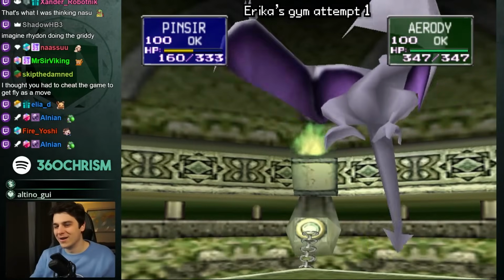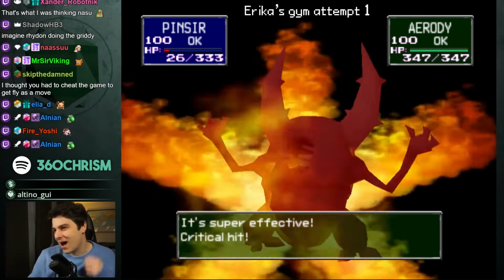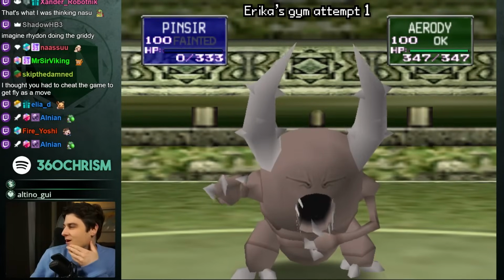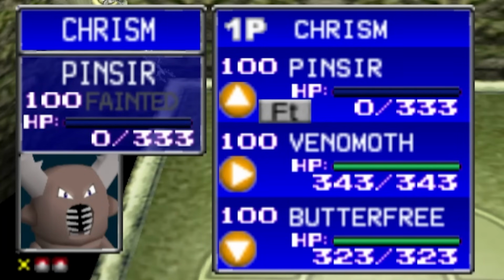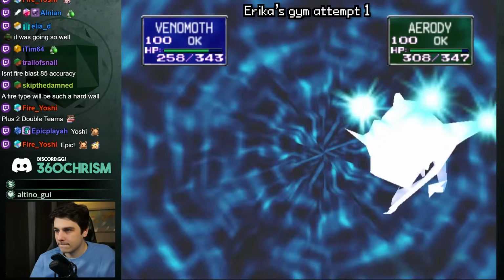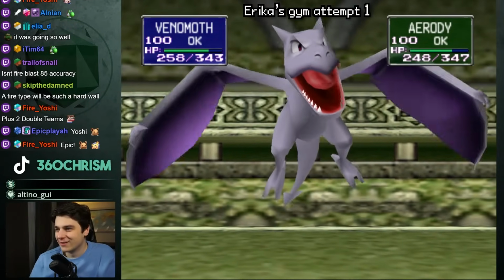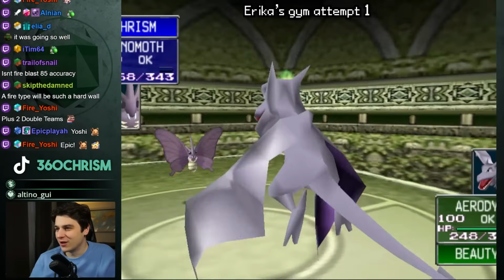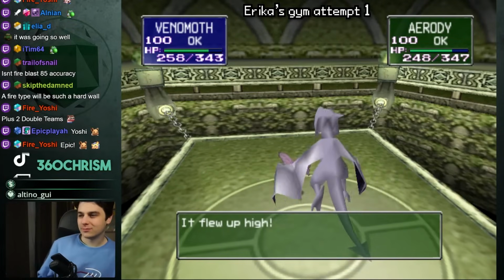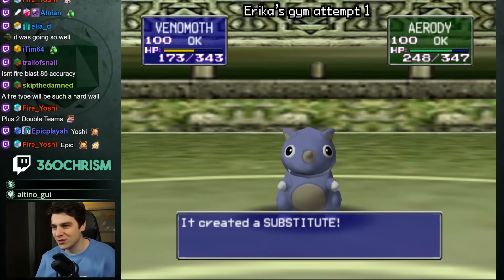No. Savage attack. Okay, that was four Fire Blasts. Venomoth and Butterfree I have remaining. Oh my god, that does no damage. Okay, Arrow lead on his trainer is a huge problem. Alright, I think I need a couple sleep turns to have a chance, so I'll just go for Sleep Powder now.